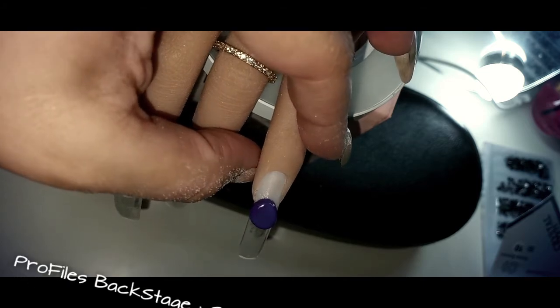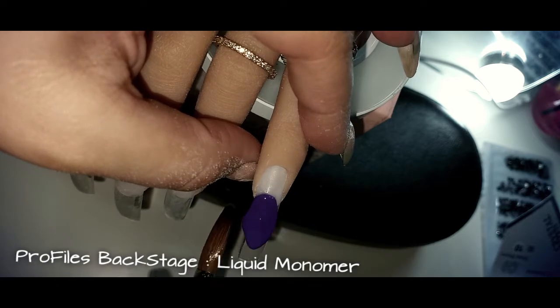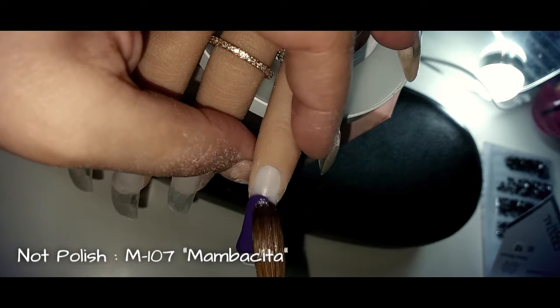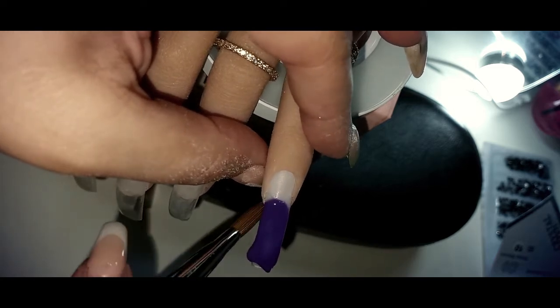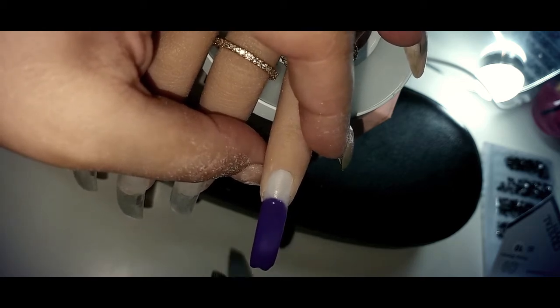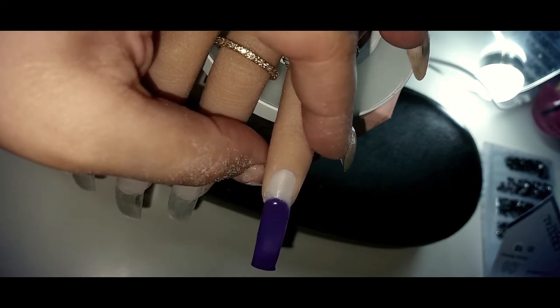I am using my Profiles Backstage Sculpted Like It's Hot number 10 with their liquid monomer and Not Polish acrylic powder M107 Mambacita. I think this is a perfect purple for Halloween. I'm obsessed with Not Polish. The acrylic goes on like butter and has worked well with every monomer I've paired it with.